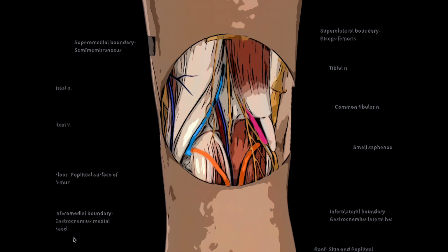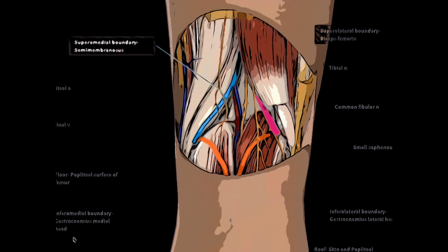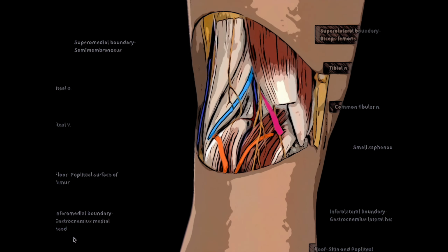The relevance of the popliteal fossa for our understanding of functional anatomy is based on the premise that, if we understand the boundaries and its contents, we can better identify many of the structures within. So let's review the boundaries that form the popliteal fossa, beginning with the superomedial boundary, which is formed by the semimembranosus muscle. Recall that two of the hamstring muscles, the semimembranosus and the semitendinosus, both pass along the medial aspect of the knee. The semimembranosus is a large muscle inferiorly and forms the medial boundary superiorly of the popliteal fossa.